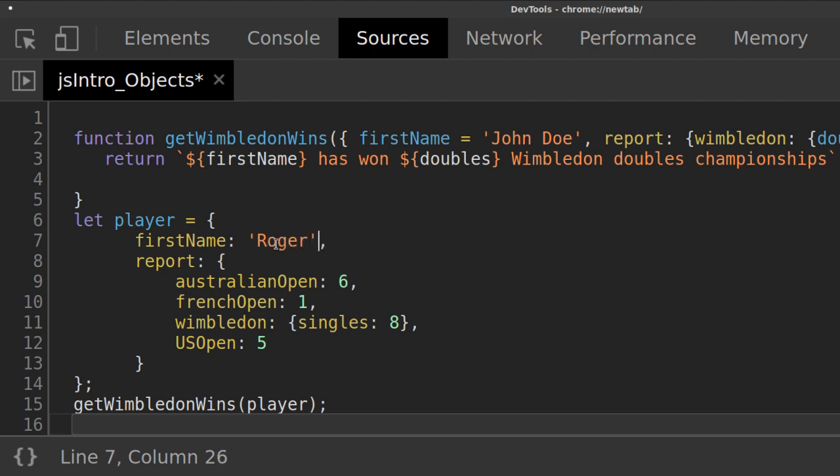So anyway, all of that talk was just to set you up for: can I put a default value on doubles? Let's say the default value is 0. How would I do that? So Seb's pointing to this doubles over here, and we could put an equals 0. Now, rather than saying undefined Wimbledon Championships, it says Roger has won 0 Wimbledon Doubles Championships. Until he wins one, which I'm sure he could do when he no longer plays the singles too well, which would be never.